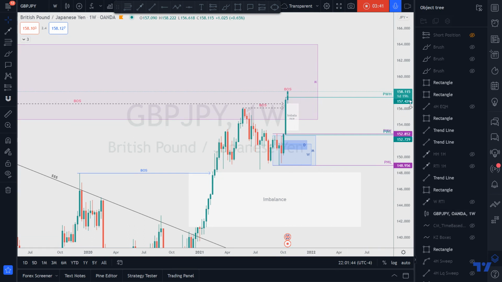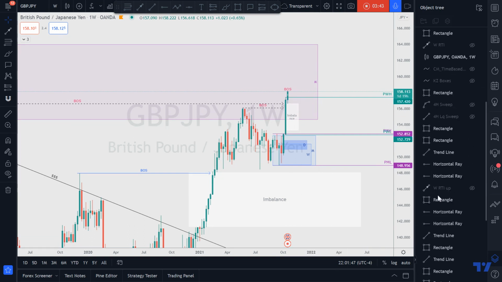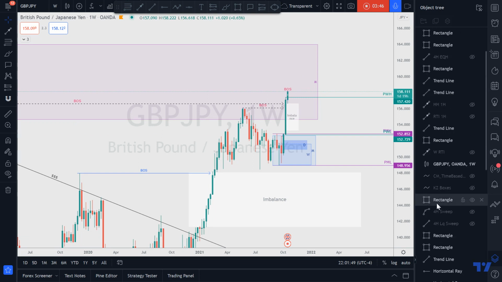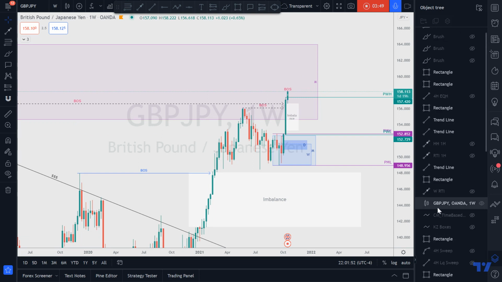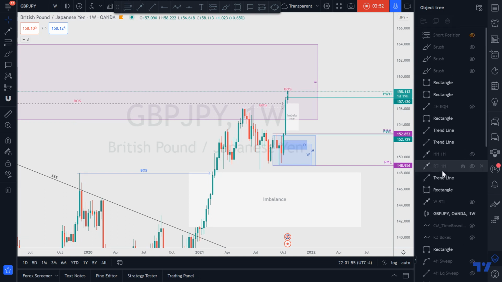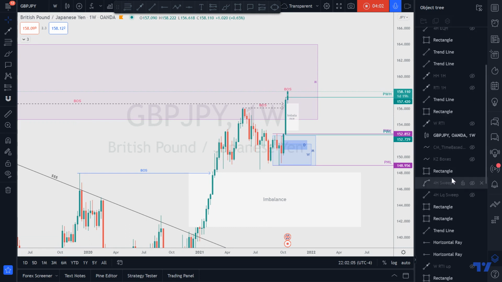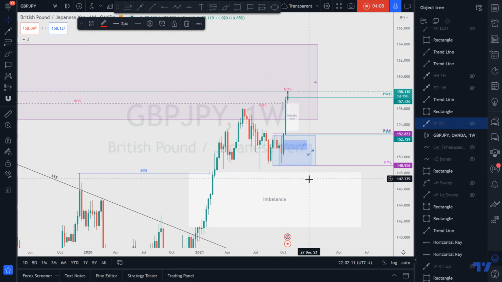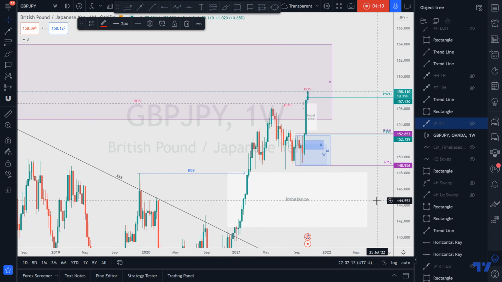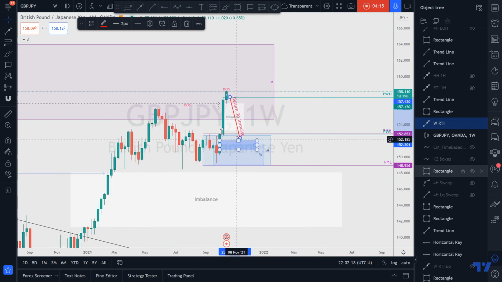If I can just find where the impulse things are, I have them here. I drew them here for this reason. Pound yen. My goodness, I wrote it out. There you go. See, they're not very pronounced. Where's my weekly return to impulse? Oh, there you go. All right, weekly return to impulse. This is what we're looking for.